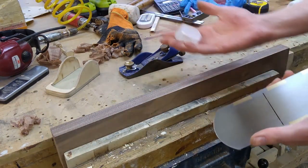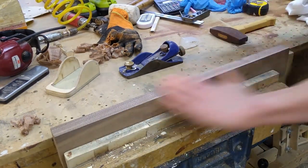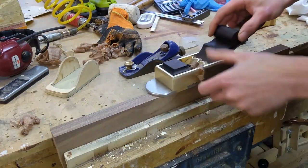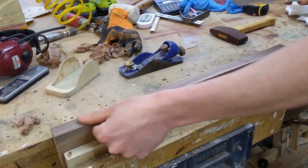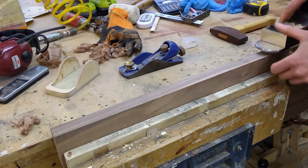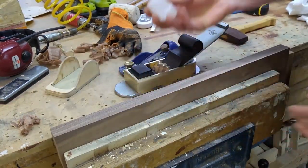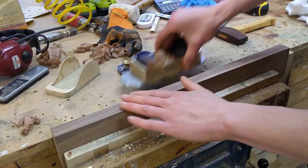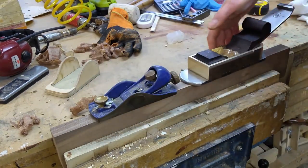And I always carry this paraffin wax to lubricate the sole. It just helps the plane to glide along, and it makes a huge difference. Some people like to use an oiled rag, but I prefer the paraffin wax because sometimes the oil can penetrate into the wood, and it can affect the finish. So I always use paraffin wax. But the finish I'm getting from this plane is absolutely amazing. I'm really, really pleased with it in comparison to a Record block plane.